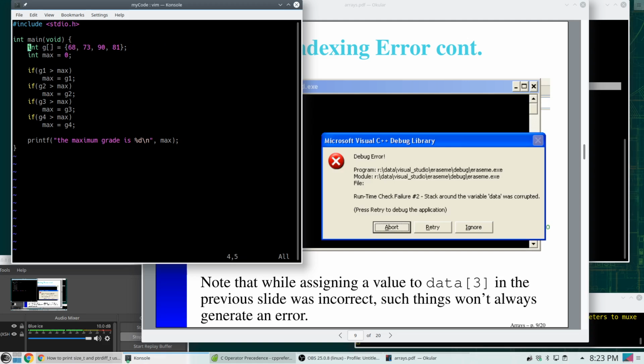We don't need this anymore. And now what I'm going to do is write for i, and I need the i variable, i equals 0, i less than 4 in this case, i plus plus, int i, we need that variable.